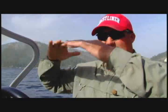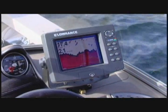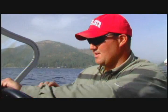Hey, folks, what we're doing, we're looking for these perch. It's late summer right now, and they're in their summer pattern. I'm coming up onto a big drop off. We're about 70, 80 feet of water behind us, and there's a big flat out here. Right now it's coming up, and I'm looking for a depth of between 15 and 20 feet. There's a big cabbage bed up on this sand flat here. Once I come up into that 15, 20 foot range and I find that cabbage, I'm coming into it now, we're climbing up.